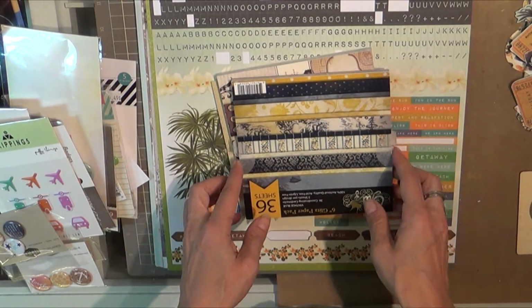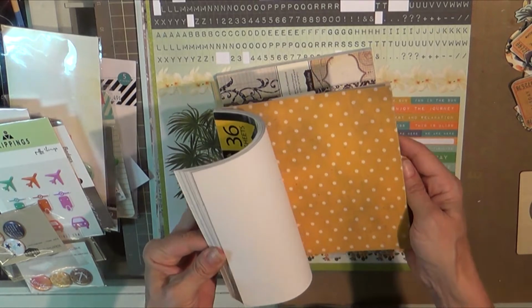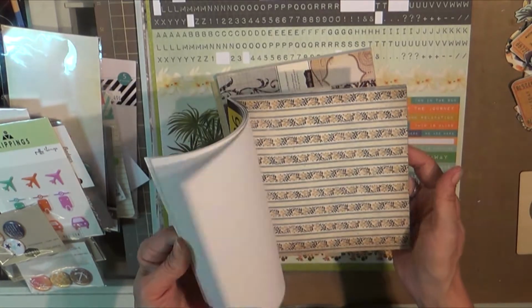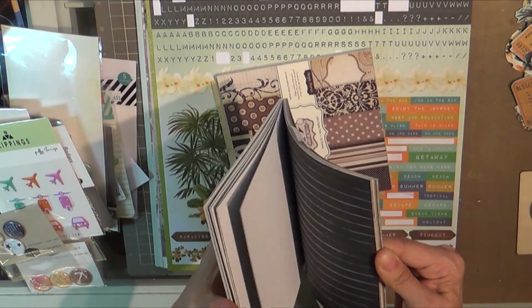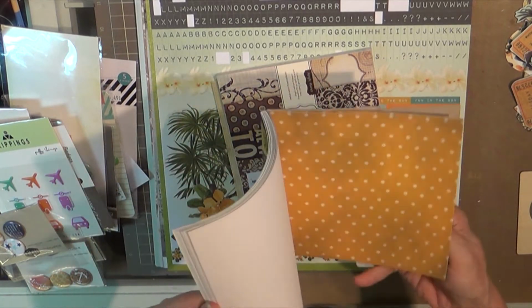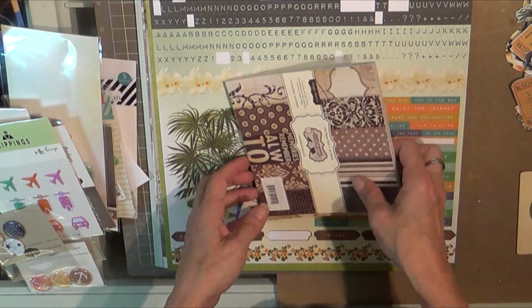Sorry. And then there's a Glitz Vintage Blue, and I thought the yellows and blues would go well. Maybe not the toile, the French toile probably wouldn't, or like this wouldn't, but let's see, this would, that would, I mean there's several in here, flowers.